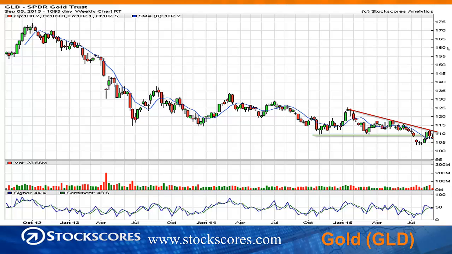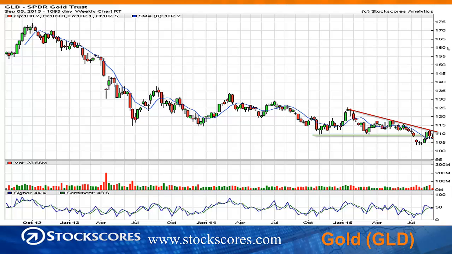Gold, we had again a little mini rally in gold a few weeks ago, and it kind of rolled over again last week. Big picture, still a very negative chart. The tops are falling consistently over time. You do get periods where you get 2 or 3 weeks in a row where gold rallies, and if you're a savvy swing trader or day trader, you can profit from that because a lot of these gold stocks will move up 20% in those little 2-3 week rallies in gold.